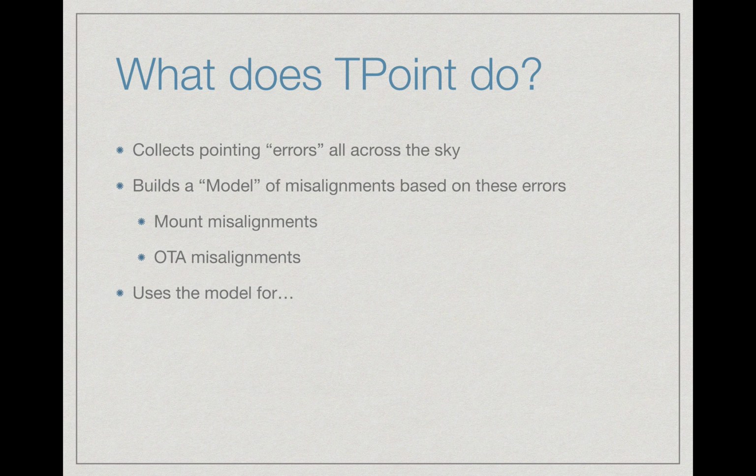So what does TPoint use this model for? Well, most people know intuitively it's improved pointing, right? So we can have some misalignments, we do a few points, and now when we point to our object, the object is in the field of view of our camera. But that is grossly underestimating the power of TPoint.